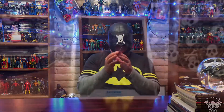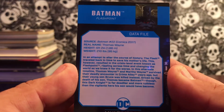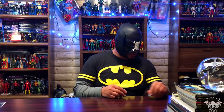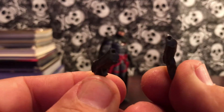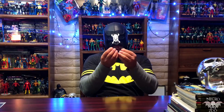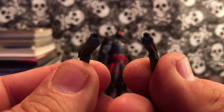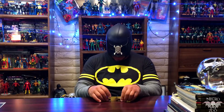You get your stand, of course, your data file card which has a little bit of information on the back — pretty cool, added to the card collection. The only accessories are his two guns, kind of like Desert Eagle looking style guns. They are different from the Red Hood guns, so that's cool — specifically made for this figure. They also have holes in the front, so if you'd like to pick up some blast effects, you could put them on there, which would probably look pretty cool.